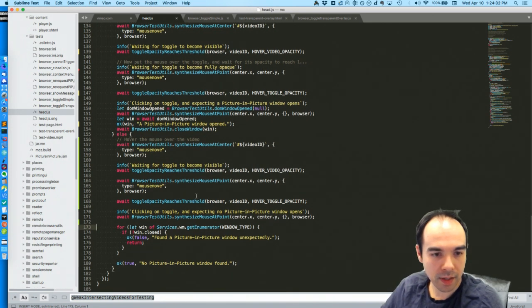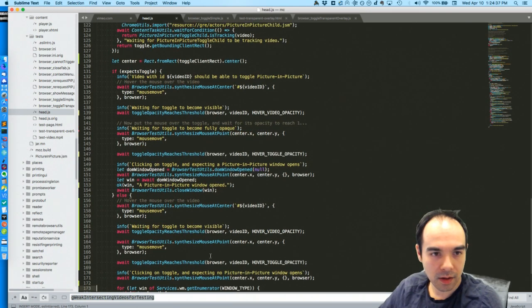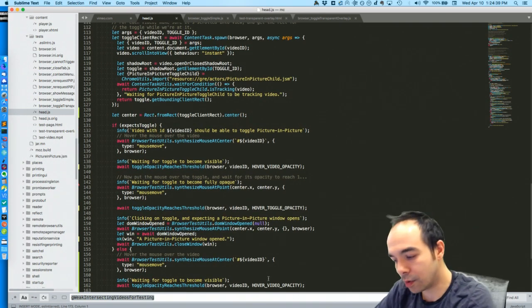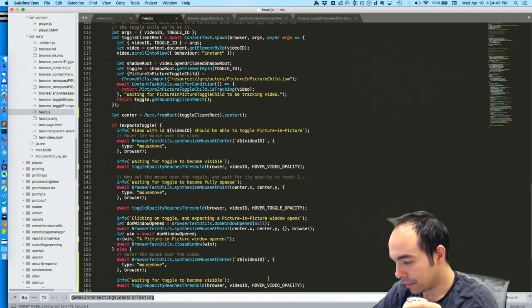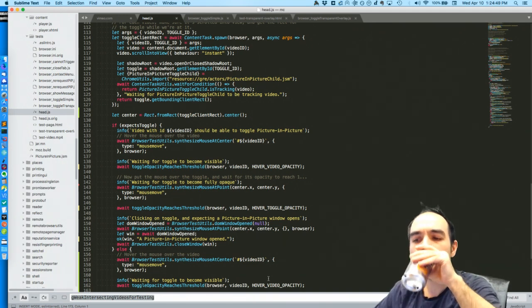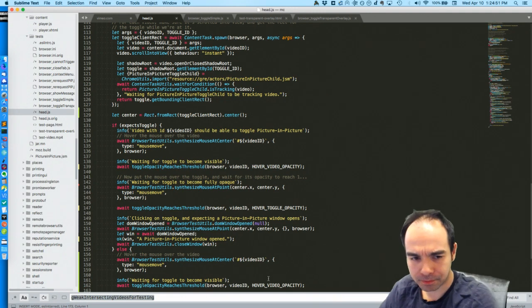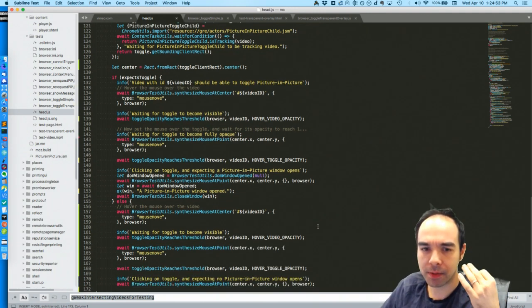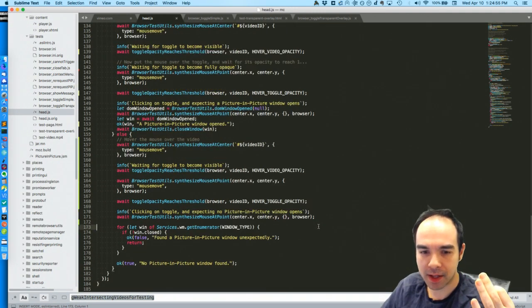So it looks like we need to wait for these things. I'll bet you it has to do with clickjacking protection. We want to make sure that the user doesn't click on something transparent that they can't see. So in order for the click event to actually be registered, it needs to be opaque. And so this is what waits until something is opaque.